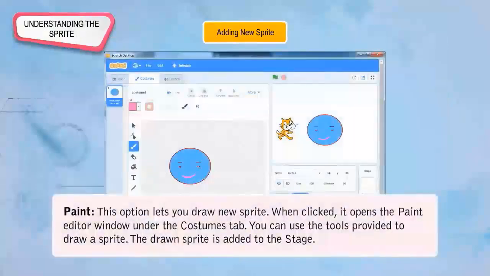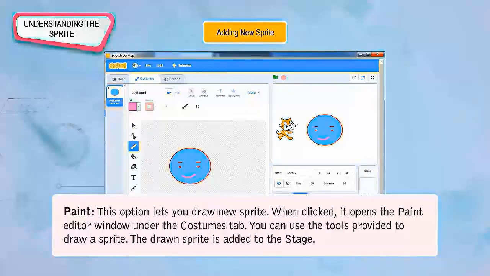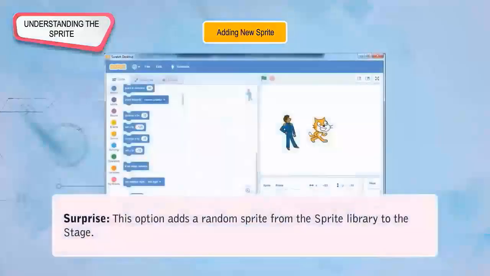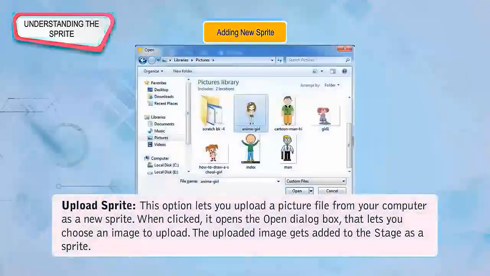Paint. This option lets you draw a new sprite. When clicked, it opens the Paint Editor window under the Costumes tab. You can use the tools provided to draw a sprite. The drawn sprite is added to the stage. Surprise. This option adds a random sprite from the sprite library to the stage.